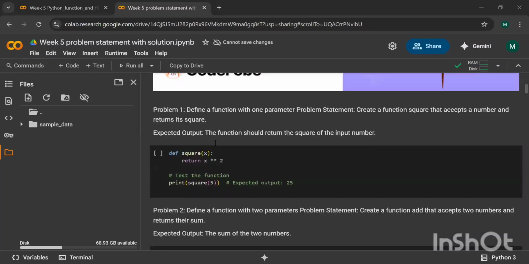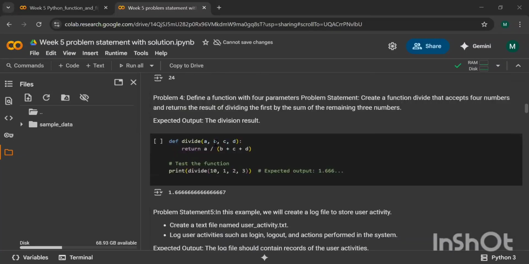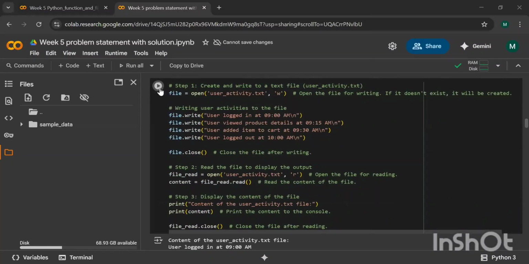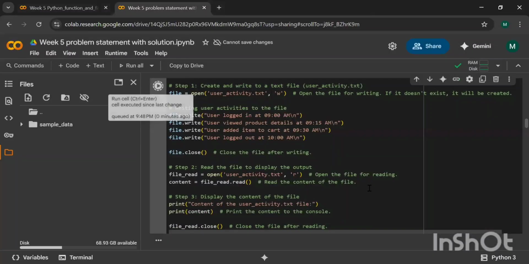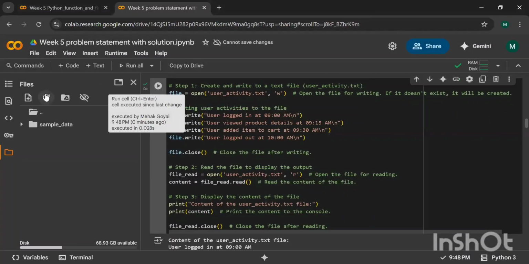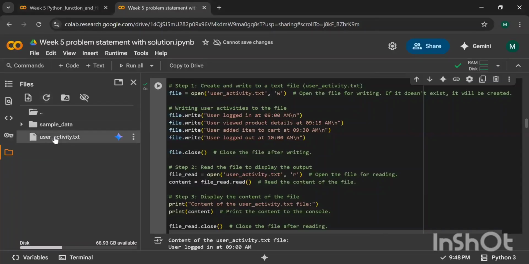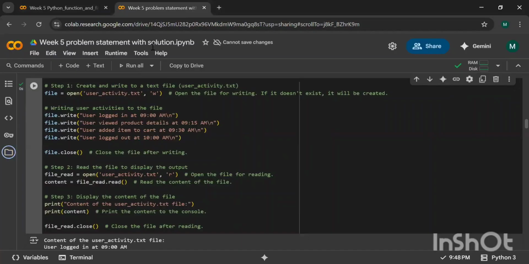I will just run it from the beginning first. A new beginning file I will do. Now if I do user activity, it will come over here. Here you will get these three icons, the copy path option, right? Instead of the name, you can just put the path. That will be the same thing. But the name is much easier.